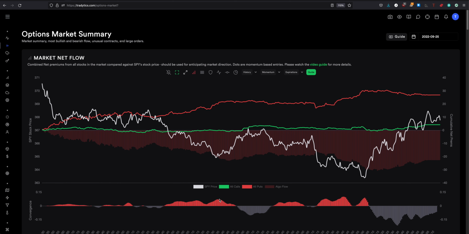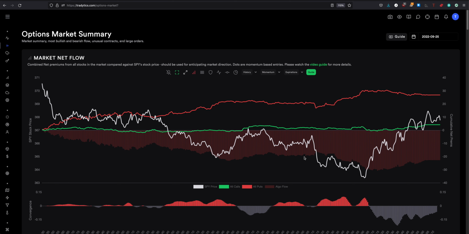But you're also going to want to be looking at your charts and not just slapping puts because this turns red, right? You want to still try to get good entries. You just want to use this as extra conviction and really getting a good feel for what's going on with the flow. You're not worrying about hedges on SPY and the indexes, because that's all filtered out in this data, and it just gives you that conviction to size in, stay in longer, and things like that. All right.